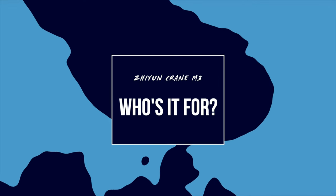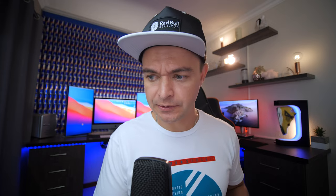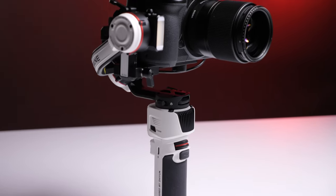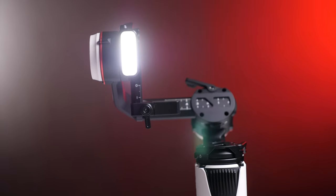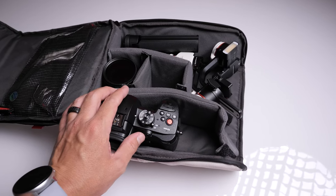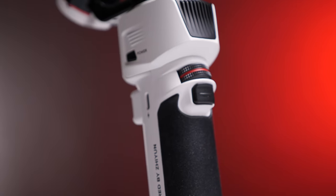So who's it for? If I had to be honest, if you're a wedding videographer, content creator, or events videographer and you don't really like gimbals because they're just too big, too cumbersome, and you usually use handheld footage — this is for you. This gimbal is honestly so tiny it literally fits into a bag, no problem. Also, if you're a travel photographer or videographer who makes little videos wherever you go and generally goes handheld because gimbals are far too big and you have a small setup — this is the gimbal.